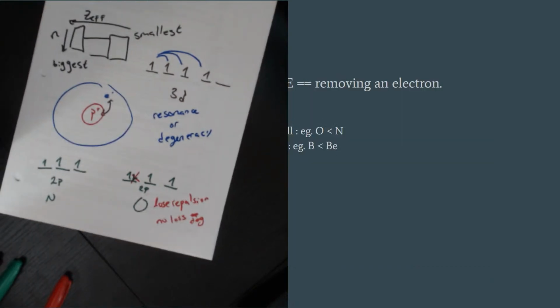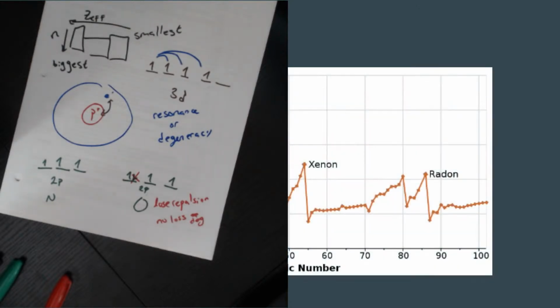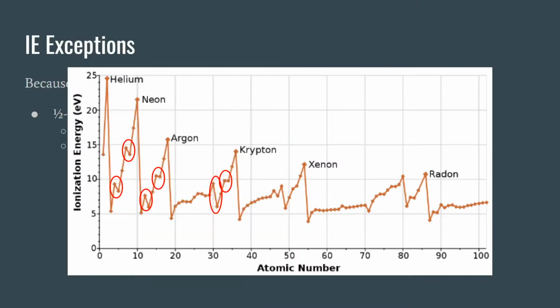So the completely full subshell, it's the exact same sort of explanation as a half-full subshell. A completely full subshell is a happy subshell, whether you're talking S, P, D, etc. So here we're going from beryllium to boron. Oh, I'm covering up half the chart. I'm sorry about that. So here we're going from beryllium to boron.